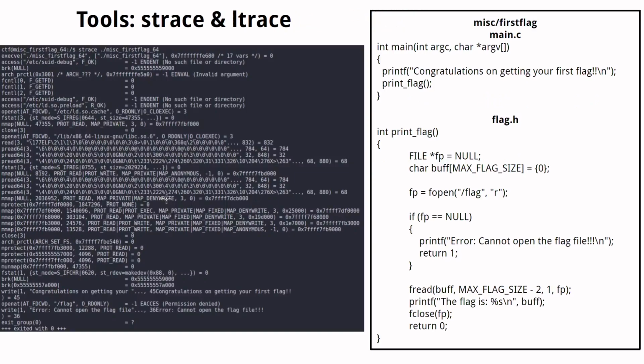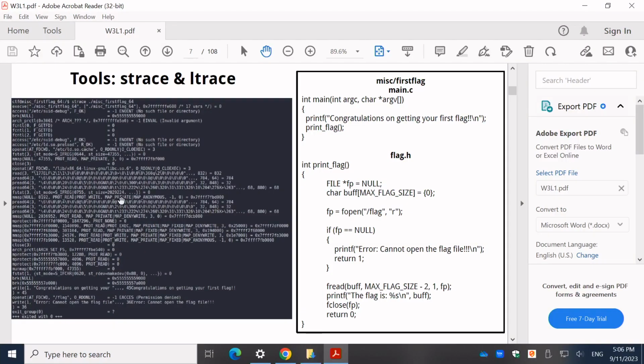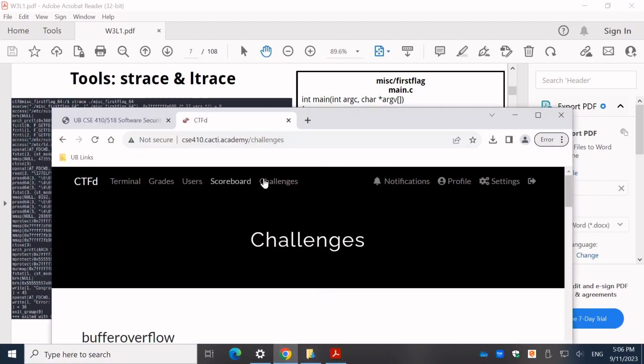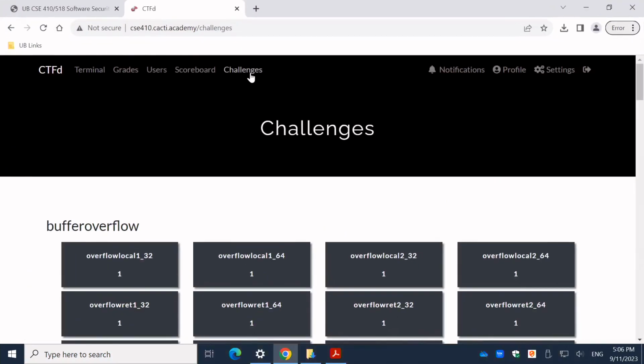So if we run a simple program and we use a tool called strace on Linux or Unix, then you can see what kind of system calls this program makes. We can do this on our platform. Let's say we go to any of our challenges here.